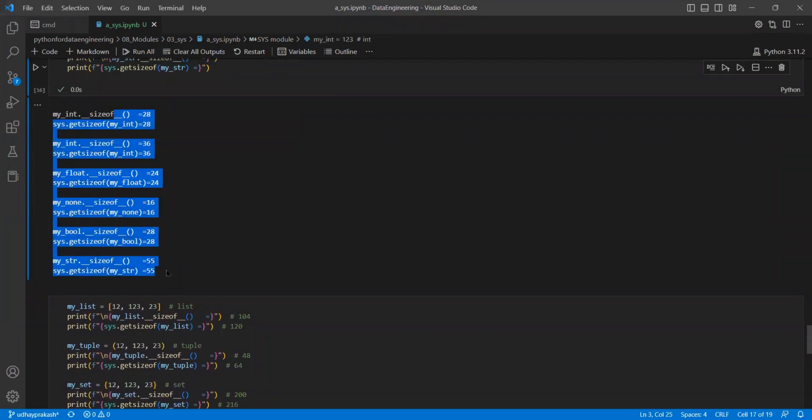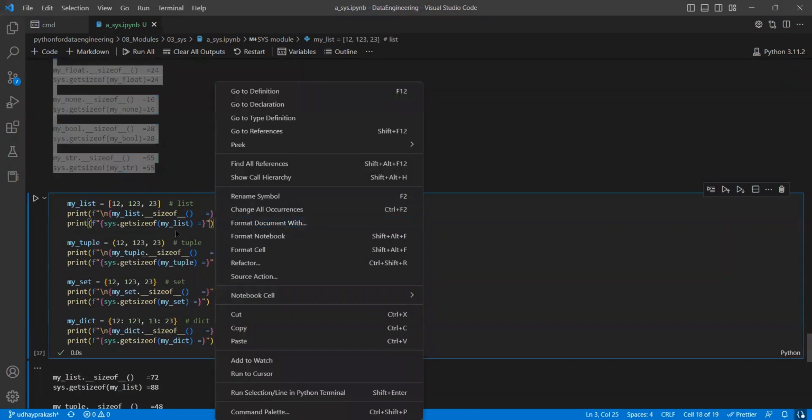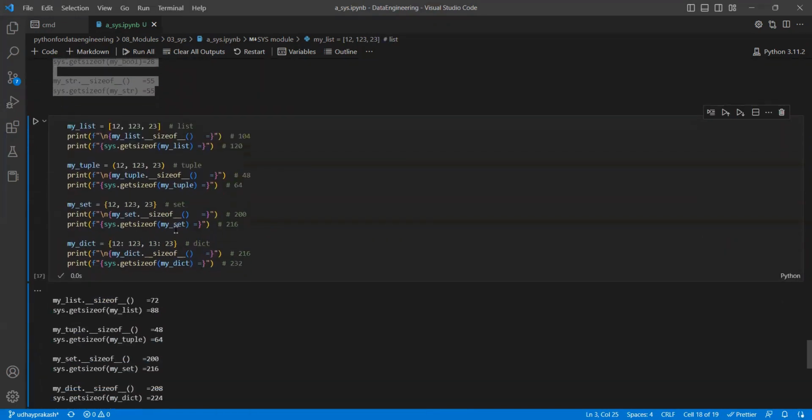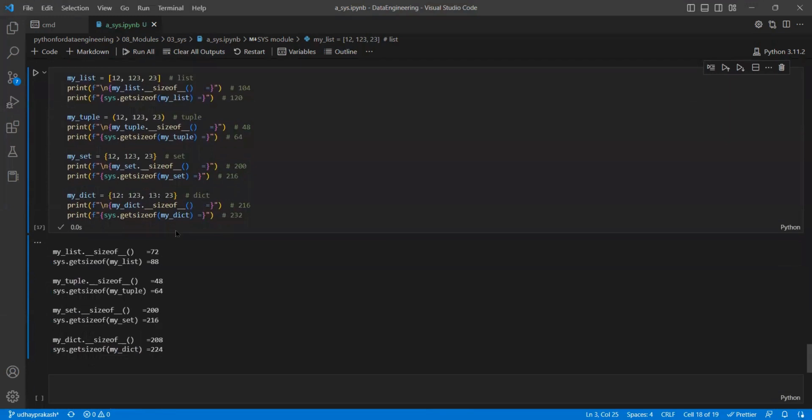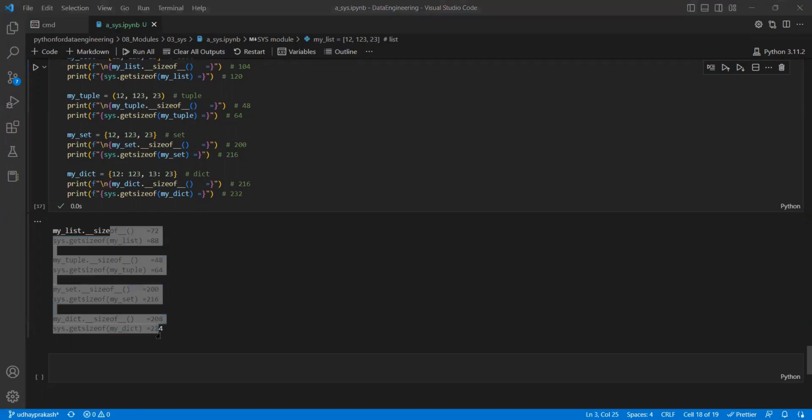Because when your Python code is connected to C language, it will store in the same size as it is. Whereas C language doesn't have a list. They don't have a tuple, right? Means they need to convert, which requires some kind of overhead. So that's the reason getsizeof will give the true implementation size, apart from your main code, it will do the extra thing. That's the reason sys.getsizeof and the underscore sizeof will be different for iterable objects. This is what you understood.